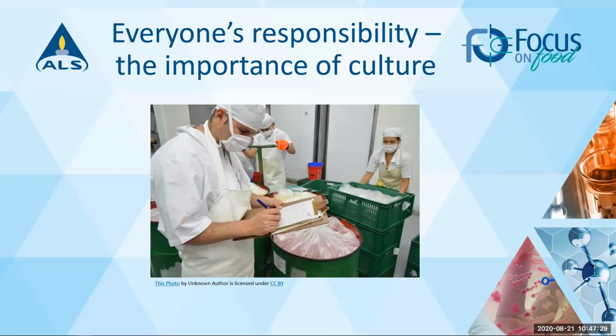Which brings us to the final section of the presentation, the importance of culture in the success of any hygiene or food safety initiative. Culture comes from the top down. It's a set of practices, the way we do things around here. That's the culture in an organization. So it's important to let your teams know that food hygiene is everyone's responsibility, from the CEO to the marketing department, down to the person who washes out the bins. If just one link in the chain is broken or overlooked or is not playing their part, there's a risk that the business will not be operating at its optimum in terms of food hygiene and safety.